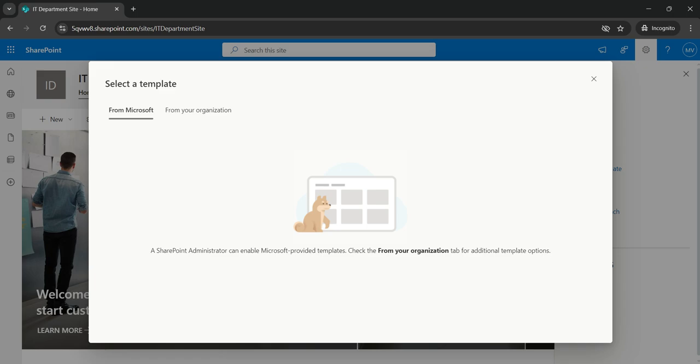Now, as you can see, we have blocked all the Microsoft-provided templates from being applied on the site. So I hope this simple example helped you understand how you can block a specific web template or how you can block all the templates so that site owners or site collection administrators cannot apply those templates on the sites, whether it's a team site or a communication site.